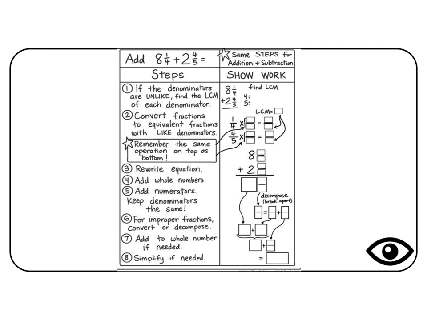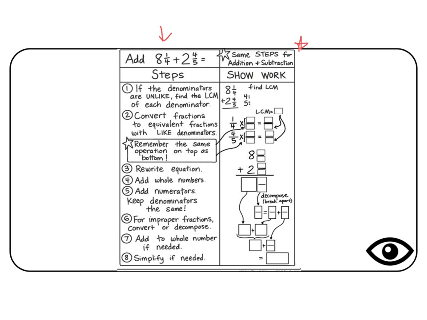All right, fifth graders, today our job is to be able to add mixed numbers. Mixed numbers are when we see a whole number and a fraction together. We've got some steps to go through, and it's important to know that the steps are the same when we add or subtract. Today we're only going to be adding, so that's what we'll walk through. So here are our steps. If the denominators are unlike, that's the first thing we do. We need to find a least common multiple and a common denominator.